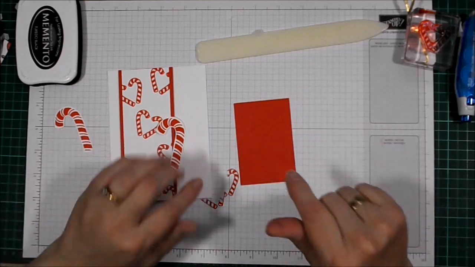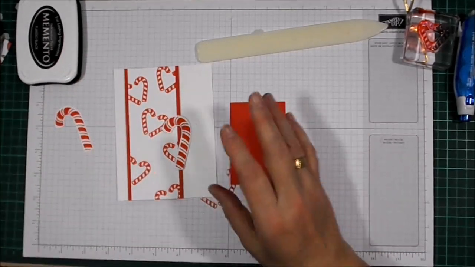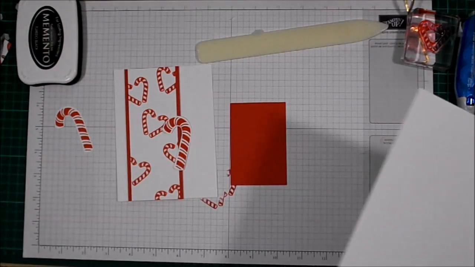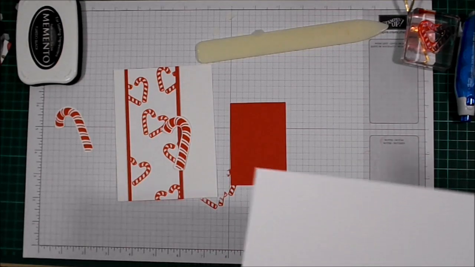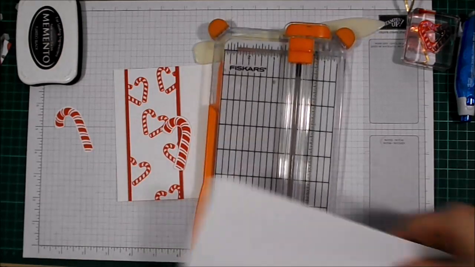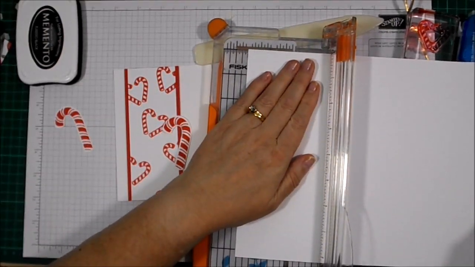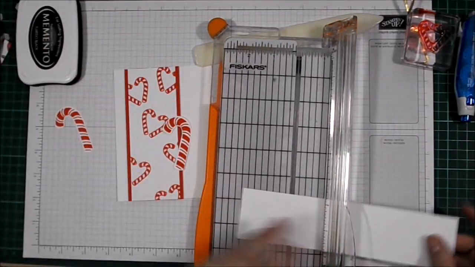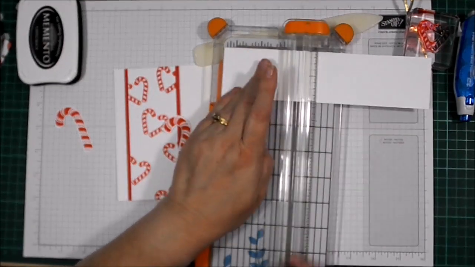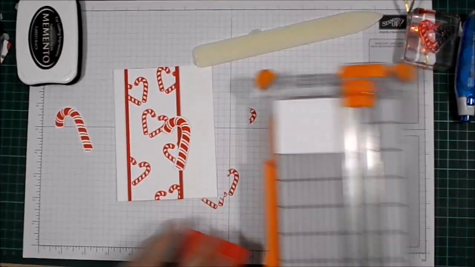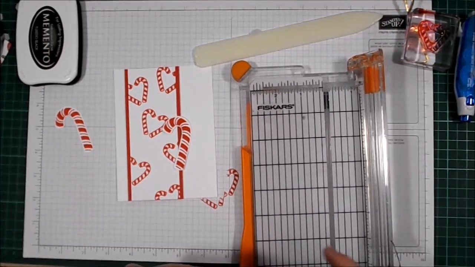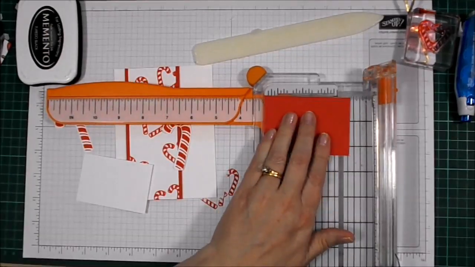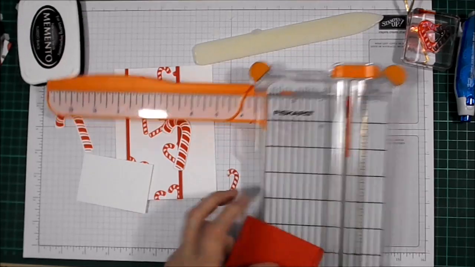Now, as I said, because I don't have a sample for this card, I'm doing it on the fly. So I'm just going to bring in another piece of Whisper White. And I just need to trim off another two-inch piece and make it two inches by three inches. And hopefully it's going to layer quite well on here. I've just got to make that three and a quarter, which is there.